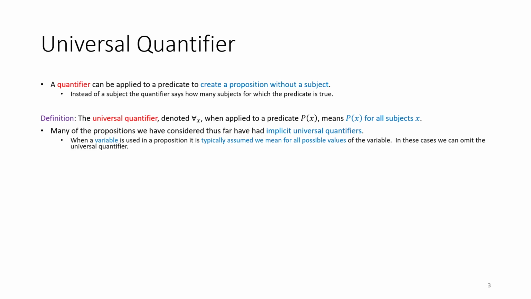Now, a lot of the propositions that we've been working with so far actually have used a universal quantifier in them, and up until now I've smuggled it in, I've snuck it in. It has been there, it's just been invisible, and we have been kind of ignoring it, because it's very natural in human language and also in human logic to assume that when someone makes a claim, they mean it generally. They mean it's a general claim.